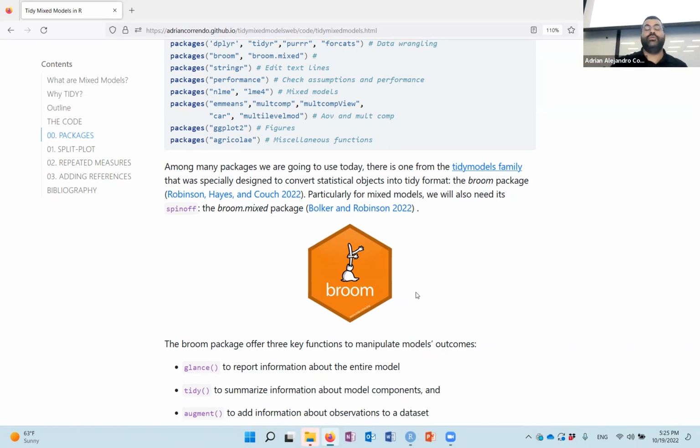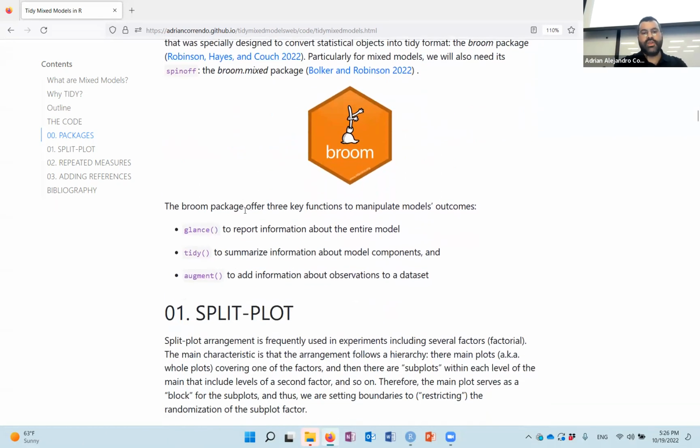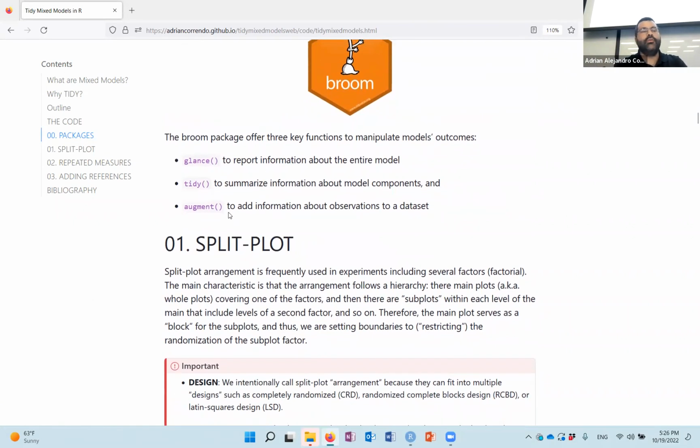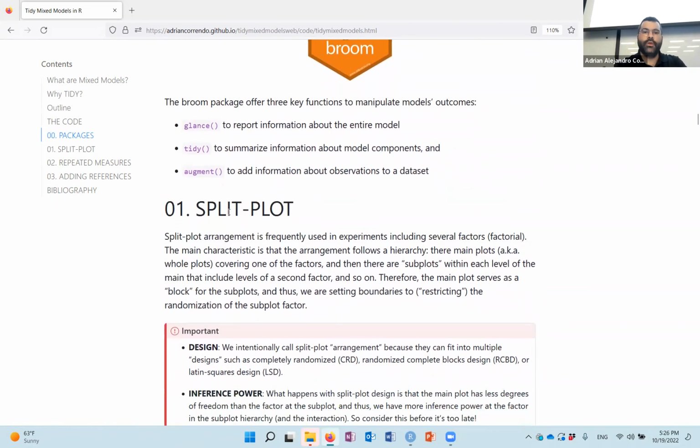That is very helpful, you will see in a second. And there is a special extension that I have been developing very recently, Broom.mixed, that allows us to do this for this specific type of models, the mixed models. So there are three main functions that they provide that we are going to use today: glance, tidy, and augment. You will see later on.